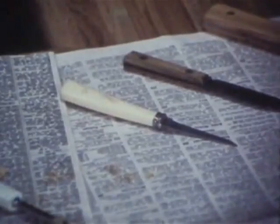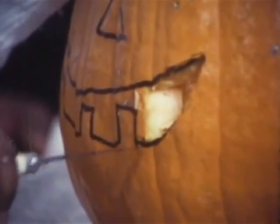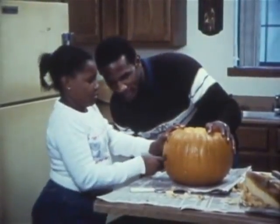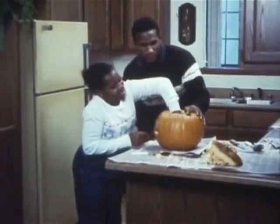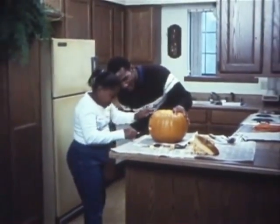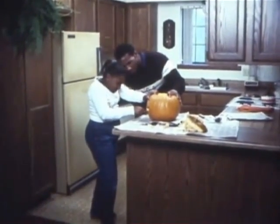A clean, dry hand can hold a knife safely, and cut with it safely, too. Cut slowly, carefully, in small slices, and always cut away from yourself. Make sure there's an adult, or someone a lot older than you, who can help you if you need help. That's the safe way to carve a pumpkin. I'm glad Corey isn't going to spoil her Halloween fun. Carve carefully. That's one way to have a Halloween that's fun and safe.